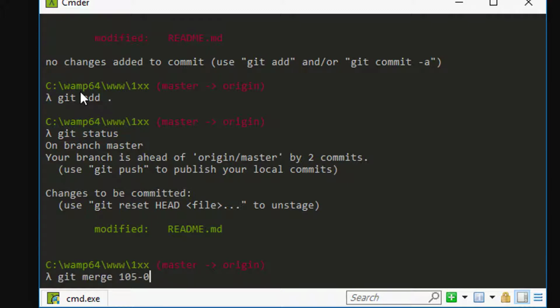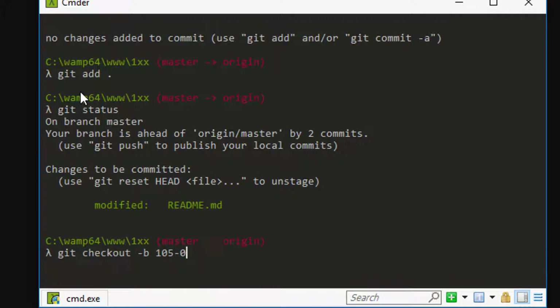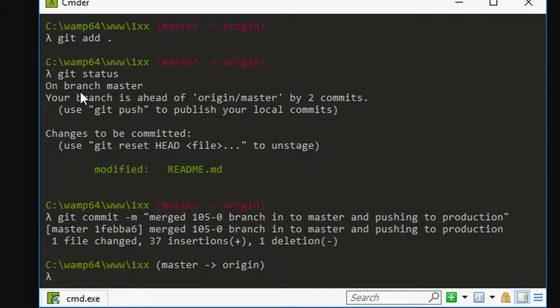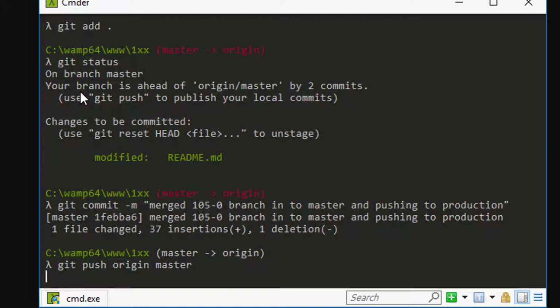Now that we have that, we want to do our normal commit of the merge, and this will be 105.0, merged 105 branch into master, and we are good. So at this point, we'll do git push origin master.